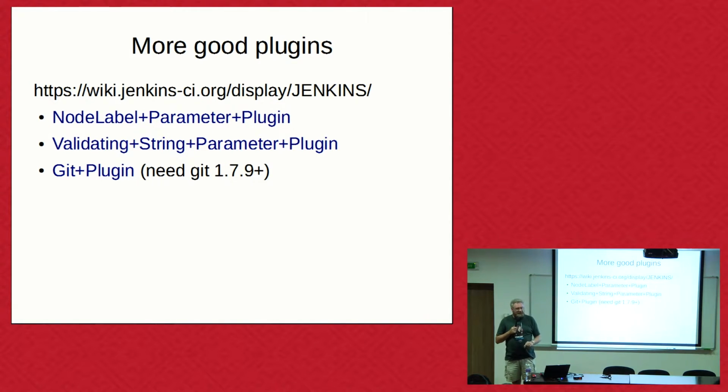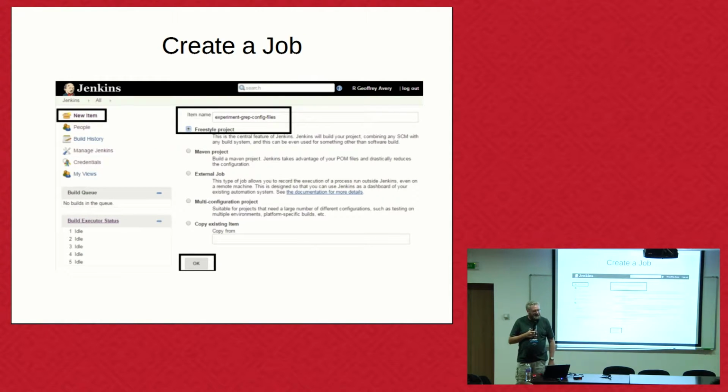Validating strings: we have string parameters you can give to a job, and it is just a string. There's nothing there to protect you from bad strings. So I almost always install this one, which we'll see an example of later. It has a regular expression, Java format, and it will keep your data safe. And last, Git needs a plugin. SVN is built in by default. Git needs to be added, and you need Git 1.7.9 or better because they've added a few features that require the newer one. I'm not sure, but for now it needs at least 1.7.9.